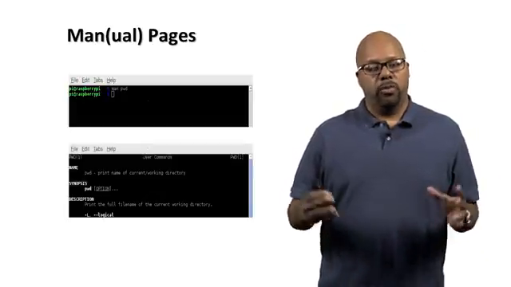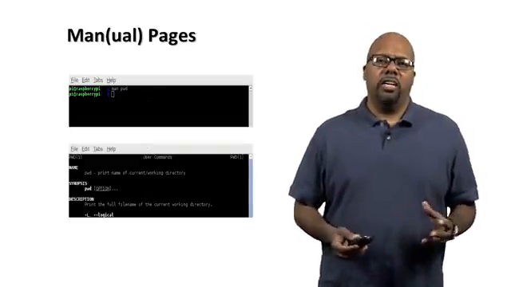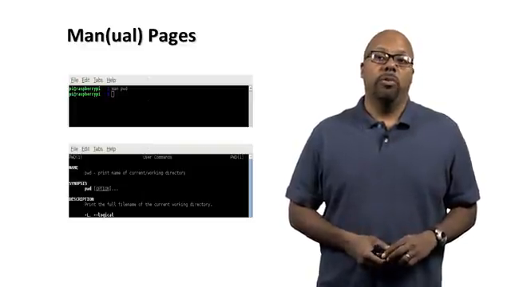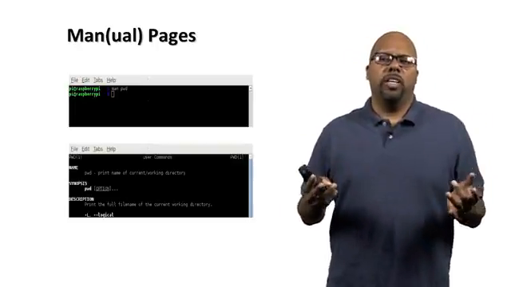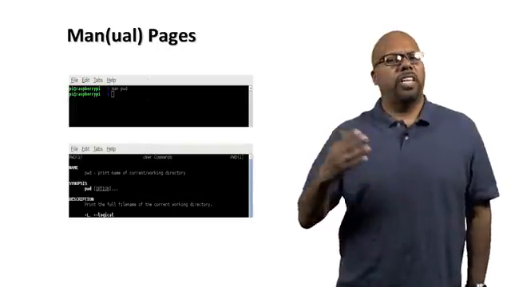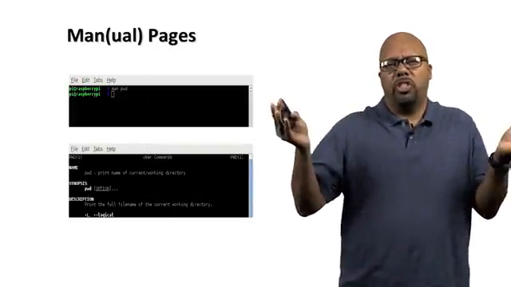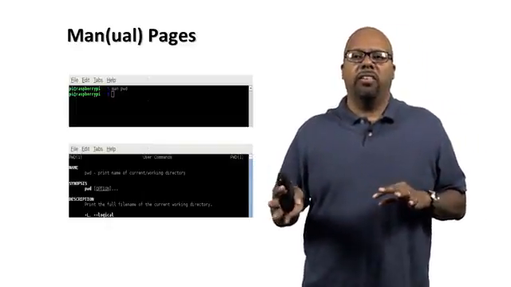Now, the first command we'll talk about in the command line is the man command. Getting manual pages, or man pages, people call them. There are a whole lot of commands in a Linux or Unix environment, and you won't necessarily remember all of them all the time. So often you're at a machine and you know the name of the command, but you don't remember exactly how to use that command, right? Because these commands have lots of options that you can add to them, and maybe you don't remember an option or something like that. So you type man and the name of the command at the prompt.